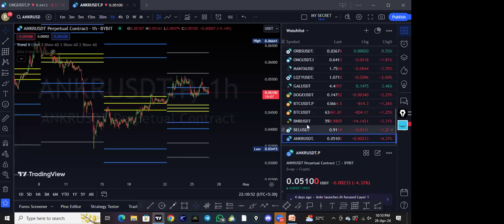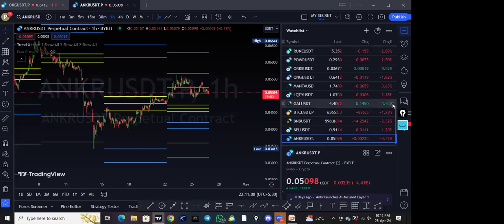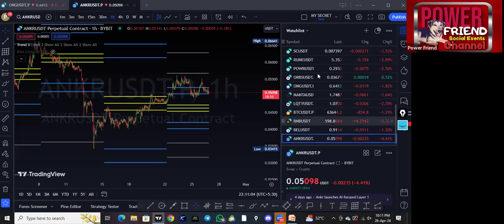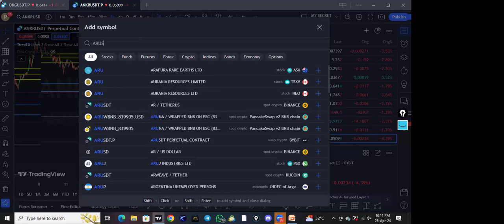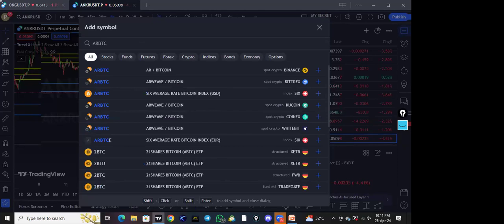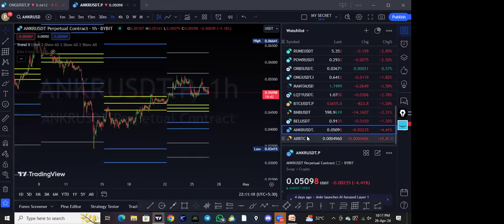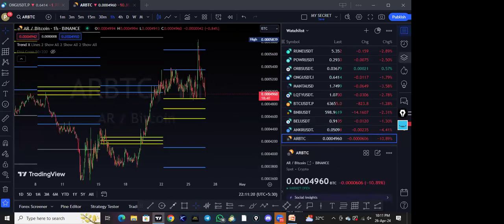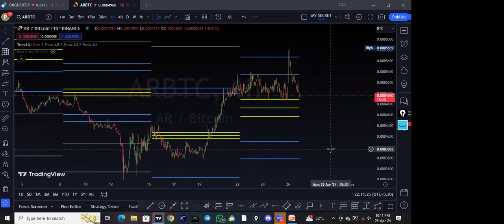There are too many charts here. You don't have the paid version on that one, so you can't. This is my extra computer, sir. I have one more laptop. It doesn't let you do comparisons like that because you don't have the plus button function. Okay. AR BTC, right, sir? I don't think you'll be allowed to do that because you haven't got the paid version. There you go. Correct, that's it.